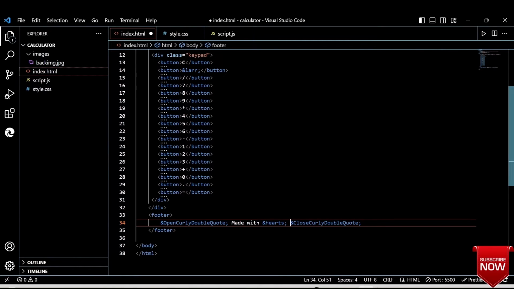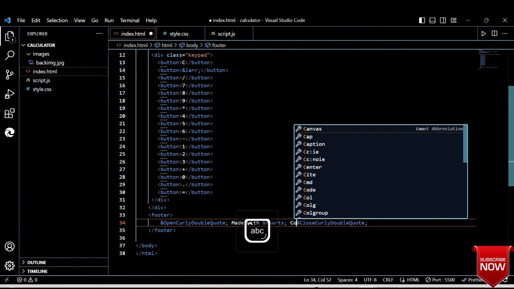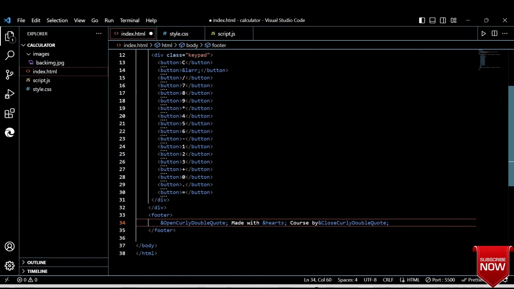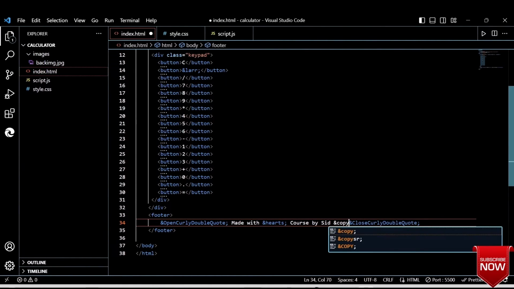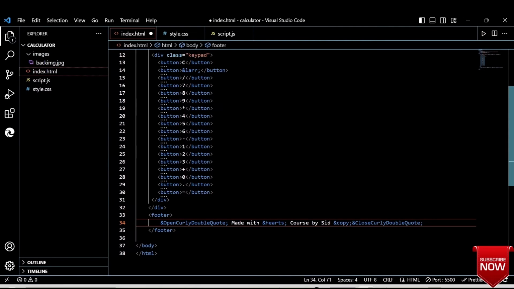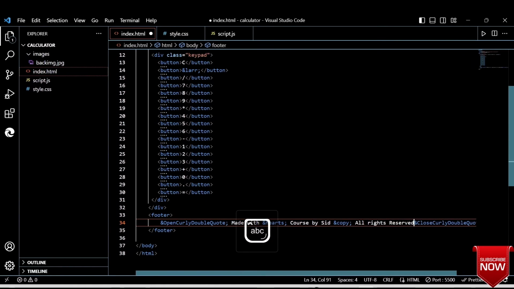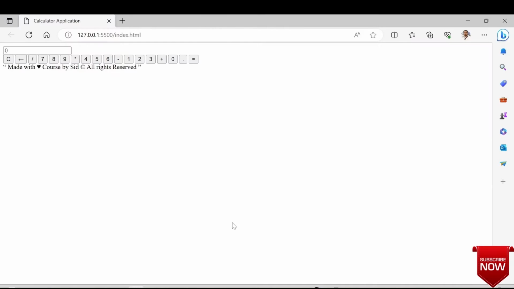Made with love. Here I'm writing my channel name, Code by Sid, and then I'm going to add a copyright symbol. So I'm just writing &copy; copy, and then I'm giving all rights reserved. Okay, so let me check our UI.